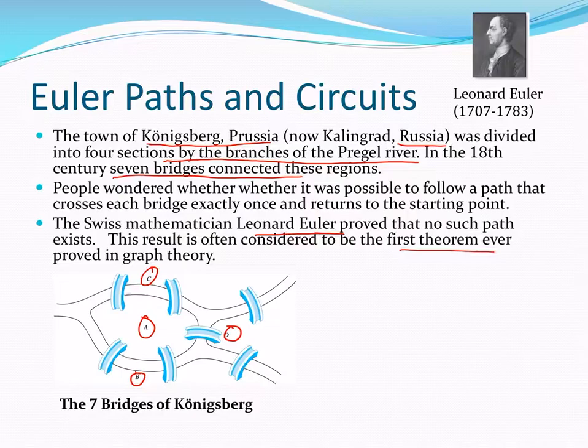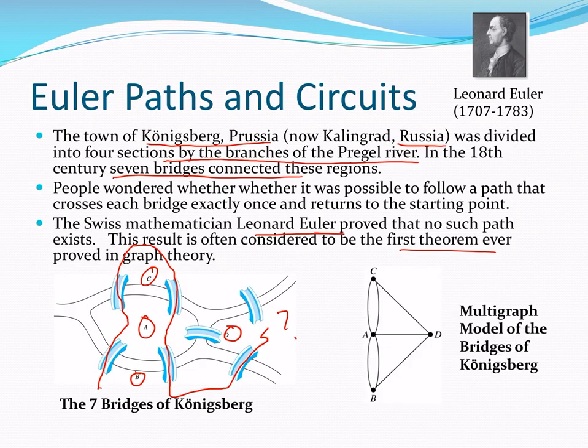Let's just try it ourselves real quick. Say we start in B, I cross that bridge, I cross from A over into C, and now I go back to A, then back to B, and then go into D, but now I don't know where to go and I can't get back to B anymore because there's no more bridges back there. Obviously, we could have tried other paths as well. And instead of doing that, let's just write down a model of the Konigsberg bridge problem where our land portions are represented by vertices and our bridges, the 7 of them, are represented by edges.